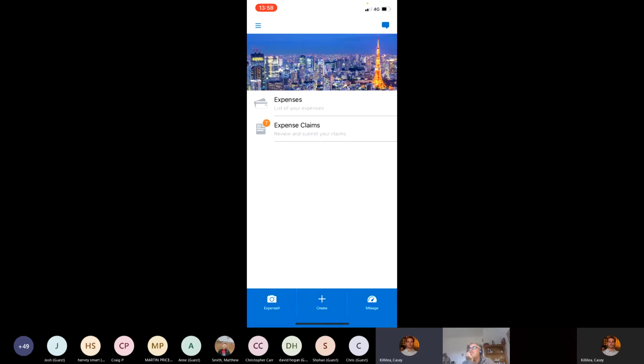So as soon as you've purchased your food or whatnot, you have the receipt. What I would suggest doing is always, as soon as you get the receipt, click the expense it option, which will give you an option of looking at the receipt. So if I've got a receipt on my screen at the moment, I can take a picture of this.